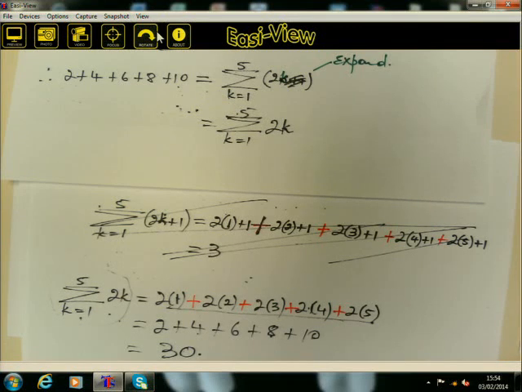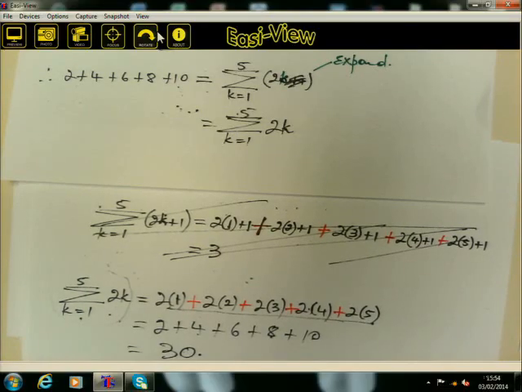Then let's take this one as another example. I'm sure it is going to take you even something like 10 minutes, not more than 10 minutes to do the two. I want you to do both of them. So we have this one as 2, 4, 6. Just a minute. I want you to write this one in a sigma notation form.